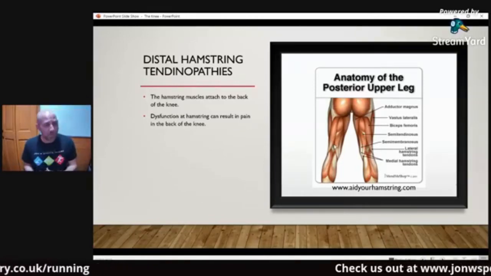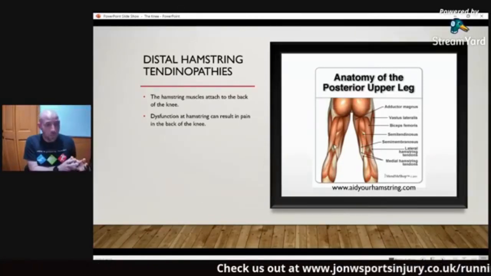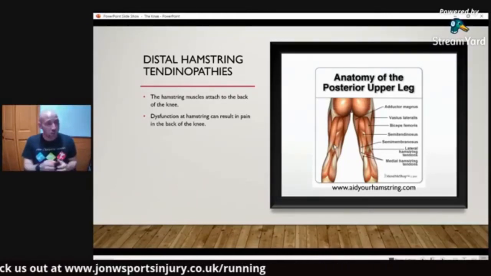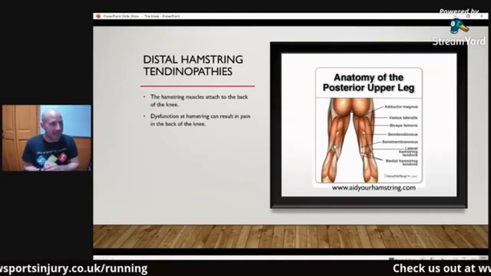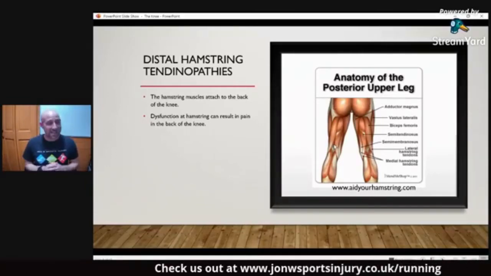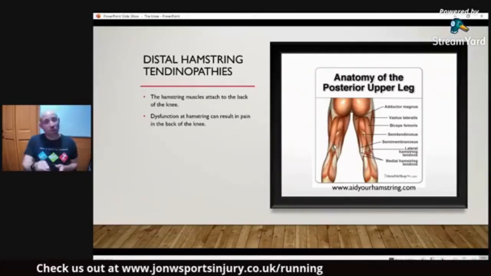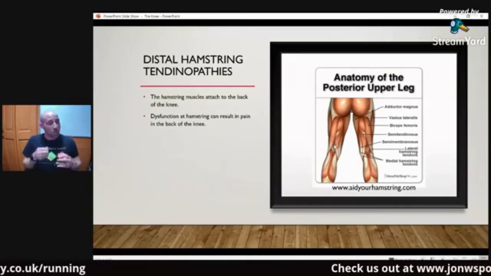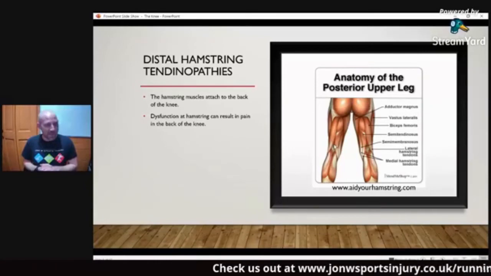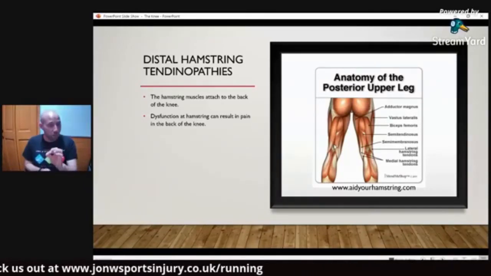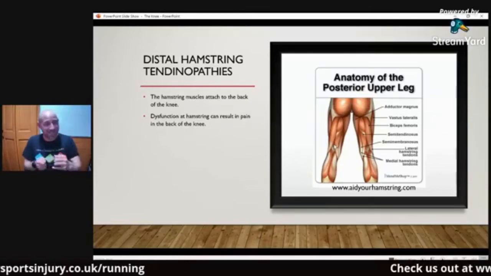So very similar to patellar tendonitis, the one we mentioned earlier, where you've got your quad muscles on the front getting dysfunction and pulling at their attachment point. And again, the way I often describe this is, if you imagine an elastic band was fixed to the wall and you continually pulled away at that elastic band, and you pulled excessively hard, you might tear or damage that elastic band. And that elastic band would be likely to be damaged close to the point where it's fixed to the wall, because that's where it doesn't have that movement.